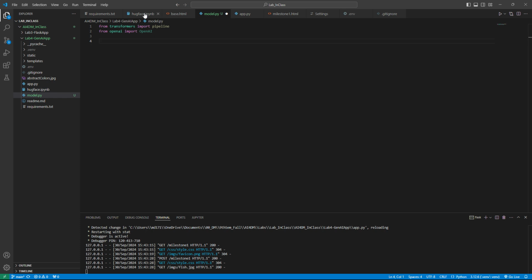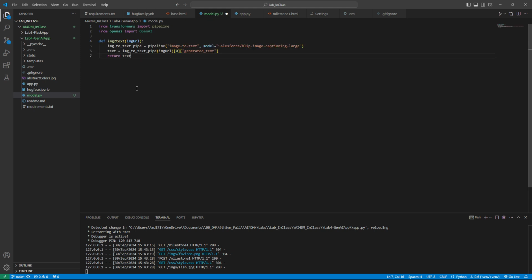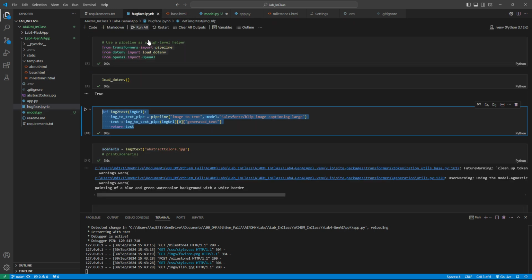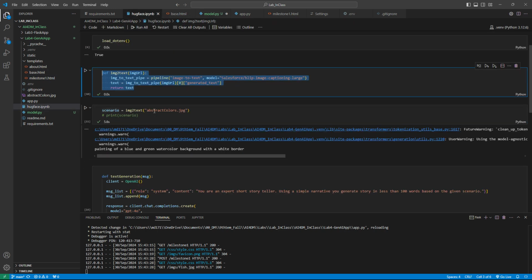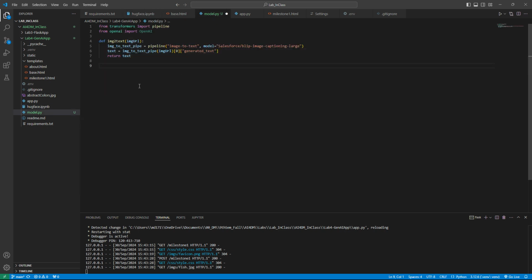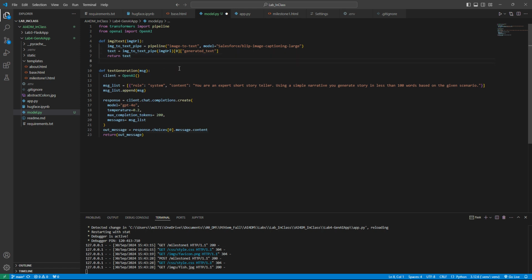All right, and then we have this function, and this function. Basically, one function for calling the Hugging Face, the other function for calling the OpenAI model.